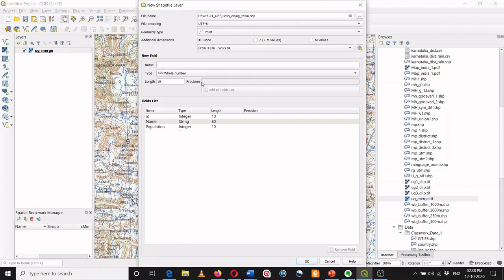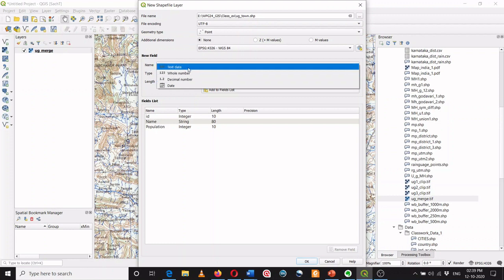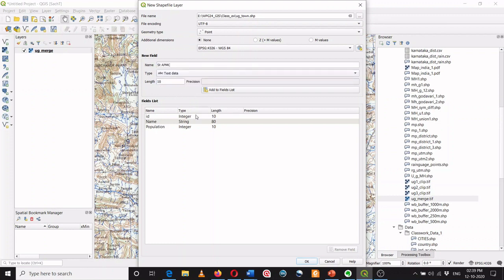Add to field list, and then let's add another field, for example, status of APMC. Whether the APMC, that is the Agriculture Produce Marketing Committee, is present in that town or not. It is text data because the answer is yes or no, so I will add it.